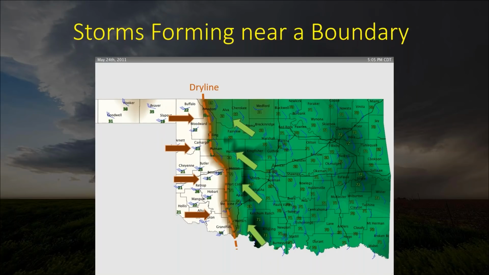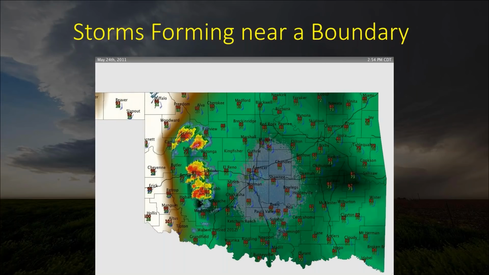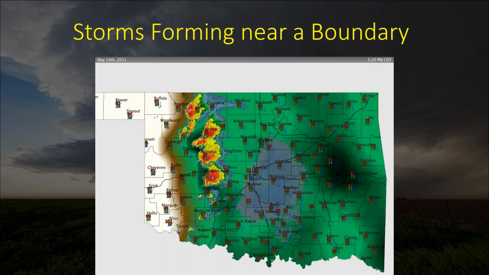And you can see also the wind direction that I've overlaid there on both sides of the dry line. They're almost perpendicular to each other. They're almost pointing directly at each other on each side of the dry line. So that is almost direct convergence along that. And so if you have this type of air mass ahead of the dry line, you can get some really explosive thunderstorm development. And this is what happened on this day here. We had multiple supercells that developed.